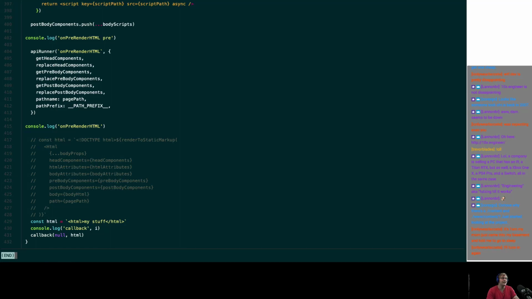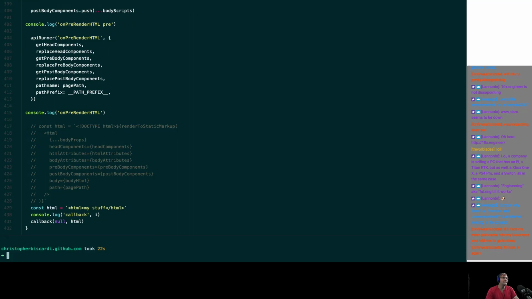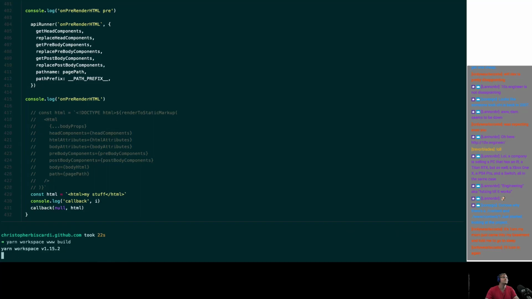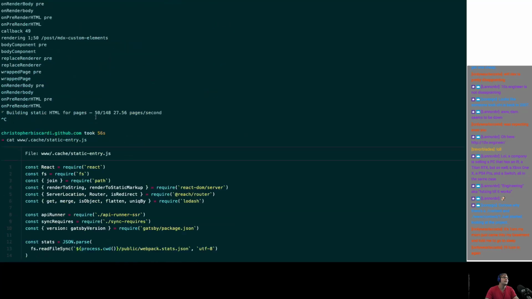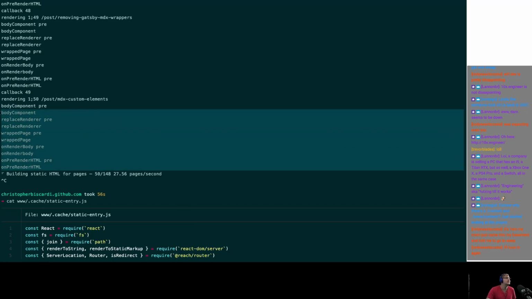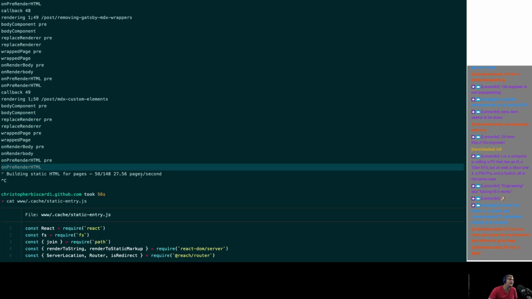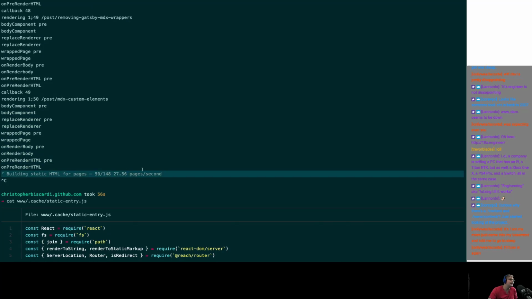And then console.log callback I. And our output, if we look at it from before, goes through everything, gets to on pre-render HTML, and then doesn't call callback. Or I guess this might be stomping that last callback call.